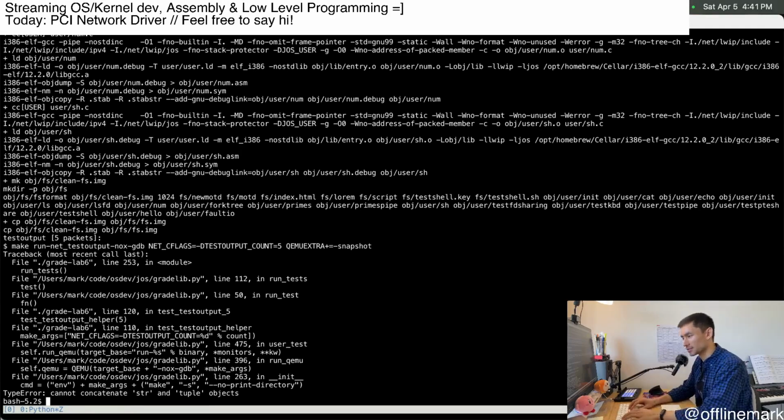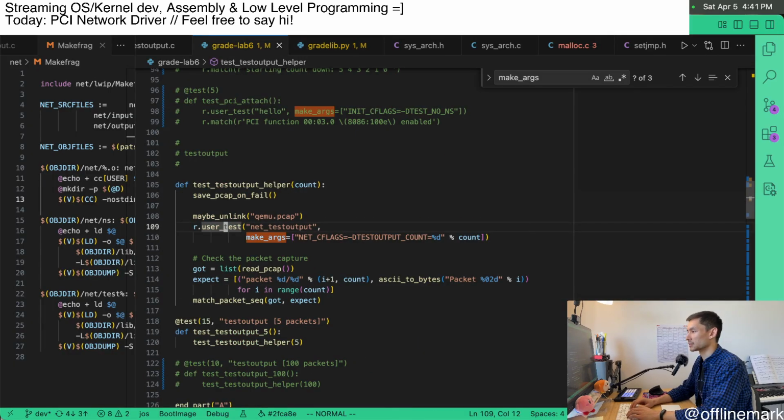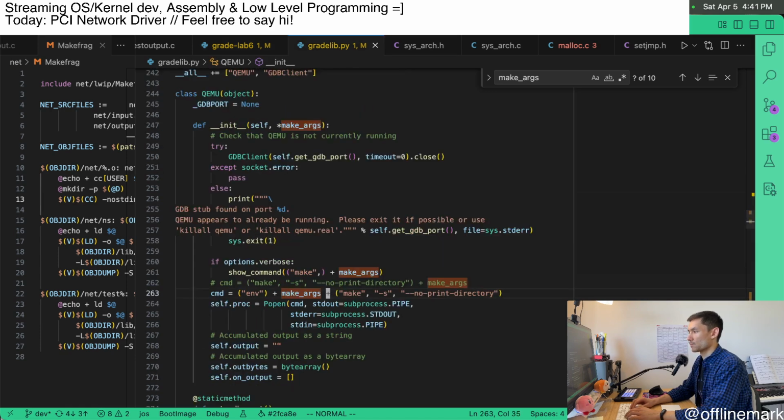Cannot concatenate string and tuple. Is make args a string? Make args. It's a list. This popen thing, what is it? It takes a list, right?